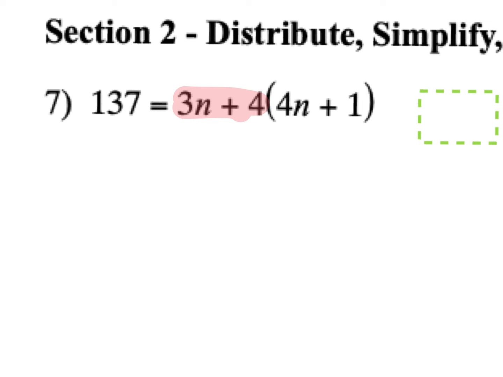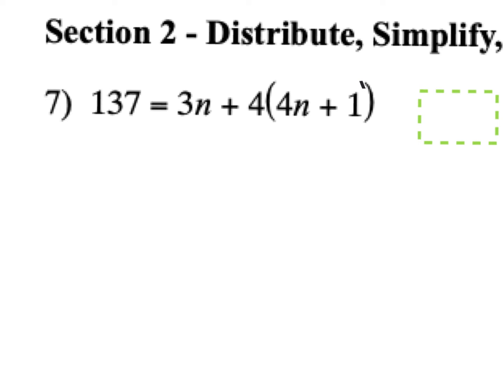Okay? And then I also see some people, which I totally understand, try to do this, and the reasoning makes sense. They're like, hey, those are like terms, and they're on the same side of the equal sign. Let me just combine those. You can't do that either because that 4n is trapped inside of those parentheses. And until you get the 4n out of the parentheses and away from that 4, you can't combine those like terms either. So this is definitely going to be one of those times when you're probably just going to want to do your distributive property.